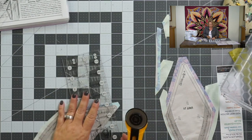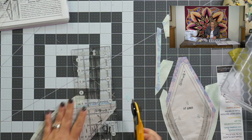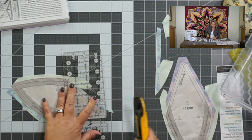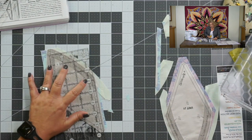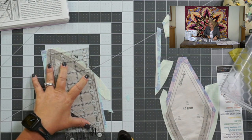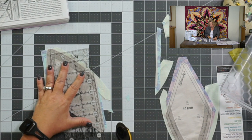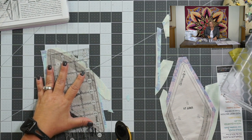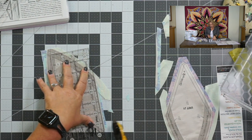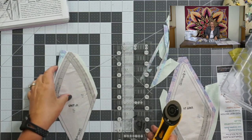Now I'm going to cut my smart corner on this side, my smart corner on this side. I'm going to line my quarter inch. And be really careful when trimming these, because if you cut on the quarter inch, you've cut off your seam allowance and you're going to be completely resewing your entire unit. And there's either going to be a lot of tape involved or ordering some extra foundation units.